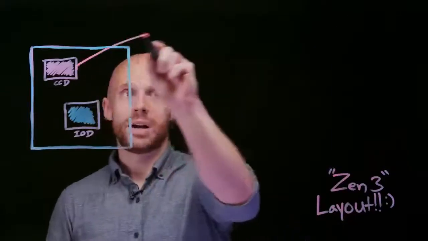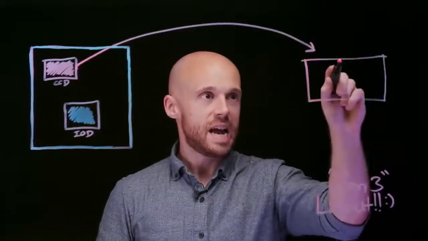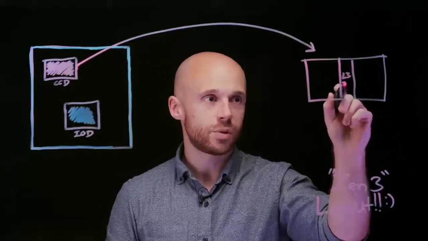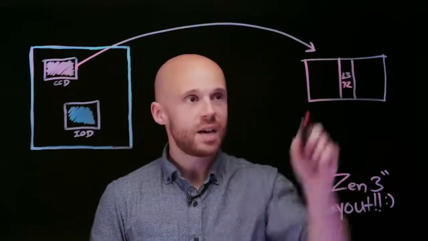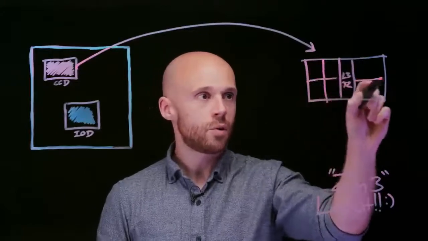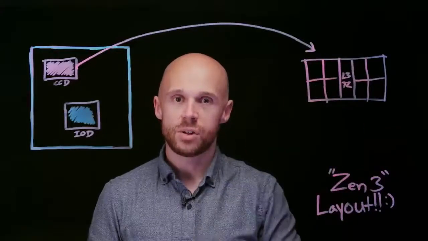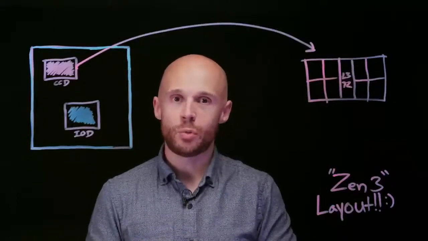But have you thought a whole lot about how that compute die is actually laid out? It matters. So let's zoom in. So we're going to draw an arrow over here, and we're going to blow it up into a larger size. And what you'll find in the middle is L3 cache. There's 32 megs, so we'll just put a little 32s. Hard to write small with a marker like this, but 32 megs of L3 cache, and then also 4 cores on each side. So you've got 32 megs of L3 cache and 8 total CPU cores. And that is how we are laid out today in a Zen 2 microprocessor.